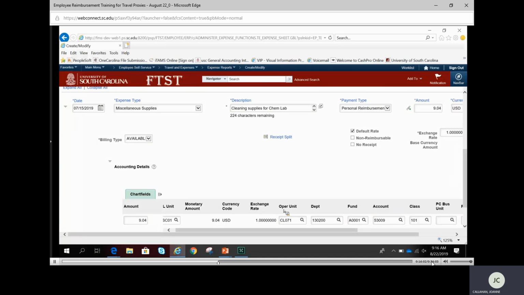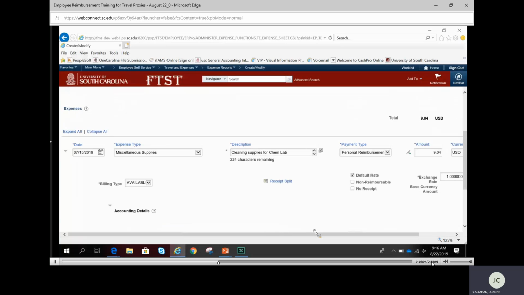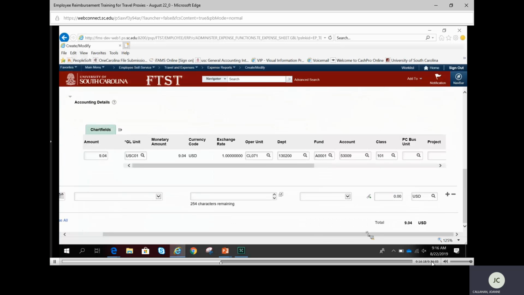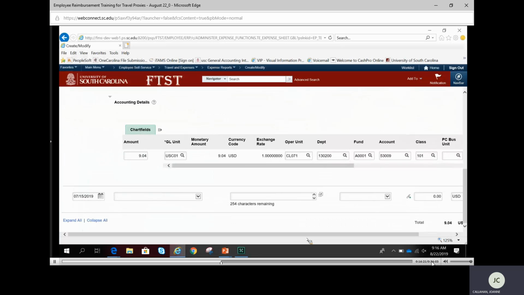So I also have another receipt that I attached because I have a few office supplies that I purchased. So I'm going to go back up to my first line and click the little plus sign that's all the way over to the right. It will insert a line for me. So I'm going to click on that. I'm going to scroll down, move back over. I'm going to go through that same process we just did.